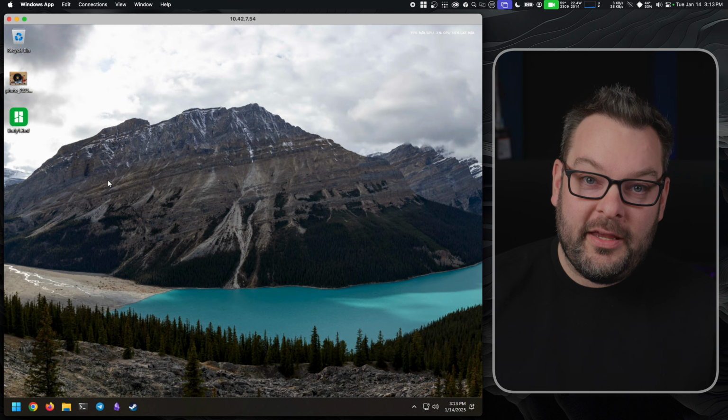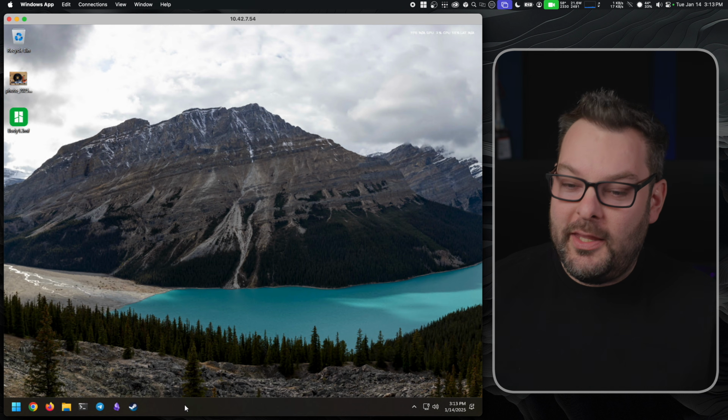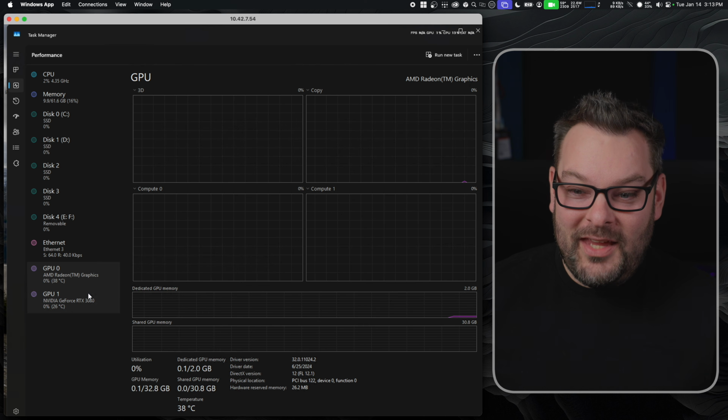I'm connected in here to a Windows 11 desktop. This just so happens to be my gaming desktop next door. And the reason I wanted to monitor it was because it's got an NVIDIA 3080 in it. What I wanted to do was spin up Beszel agent in WSL2, because that was the recommended way that the developer for Beszel suggested we go about running Beszel agent on Windows.